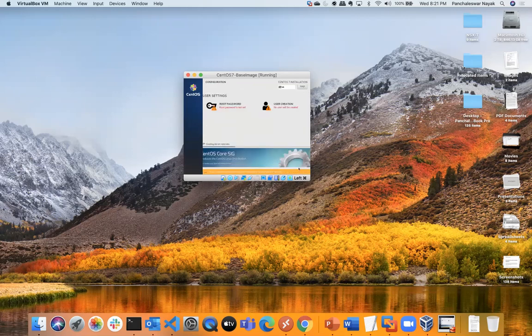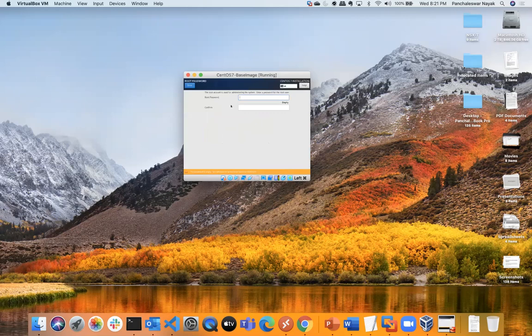Then it has already started installing. It is one page only, nothing big deal. Now set the root password. Click the root password and give whatever password you want. Normally for the immediate setup you don't give a strong password because it is inside your laptop at home, and nobody is going to access it unless your laptop is open, right? For simplicity, I normally give ABC123, because later when I need to, I can change it. If it is a simple password, it will ask if you want to keep it. If you click twice, it will be taken.